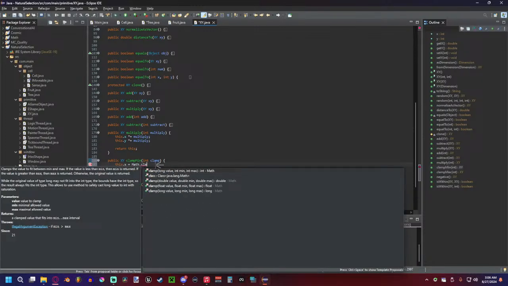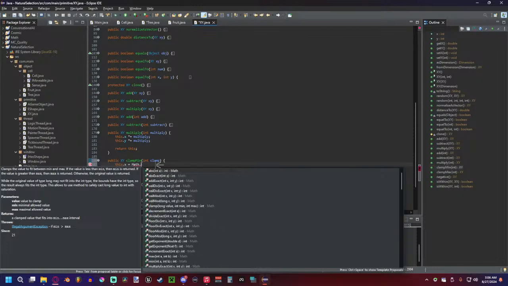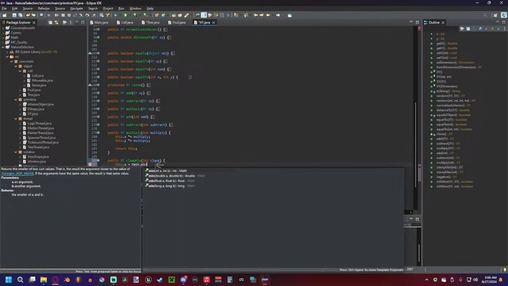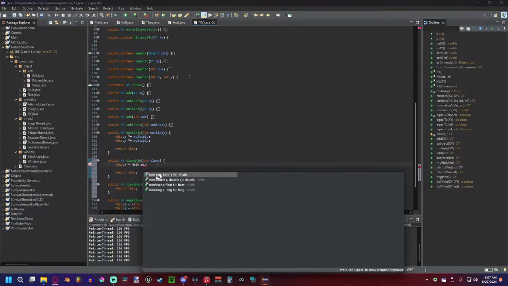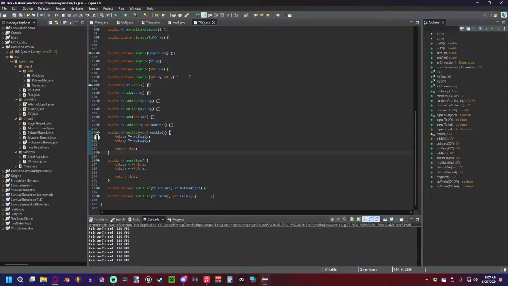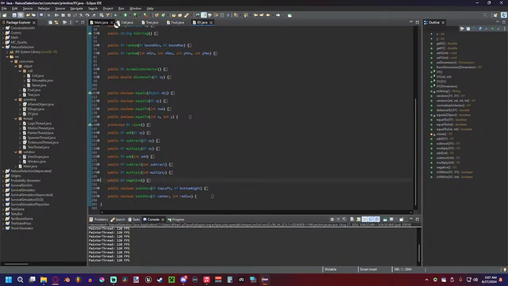Clamps the value to max. So what did I do? Math dot minimum. So you want to clamp the minimum, meaning you don't want it to be any more than a certain amount. Oh, this might be some more later math, actually. We're going to leave these closed.